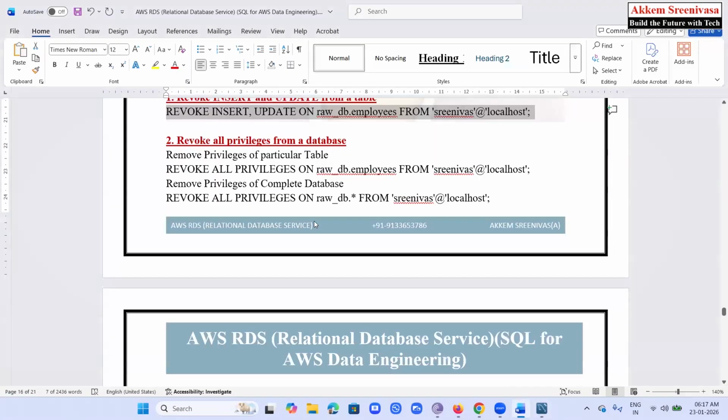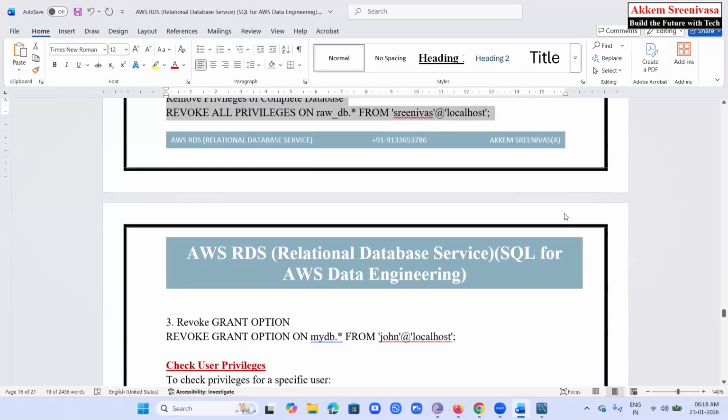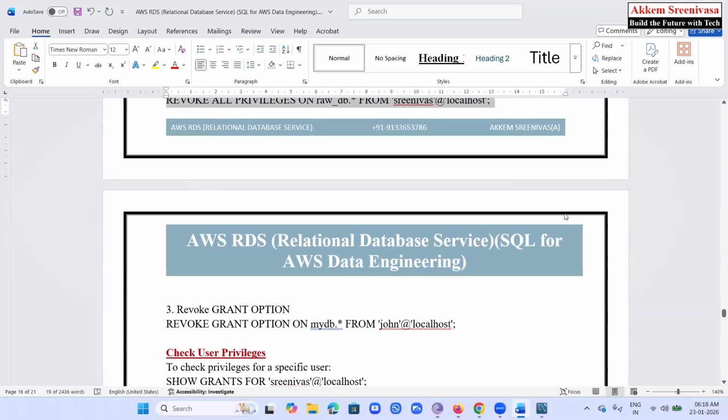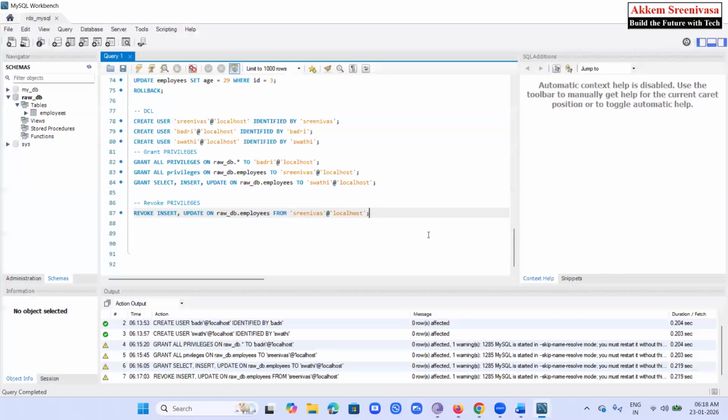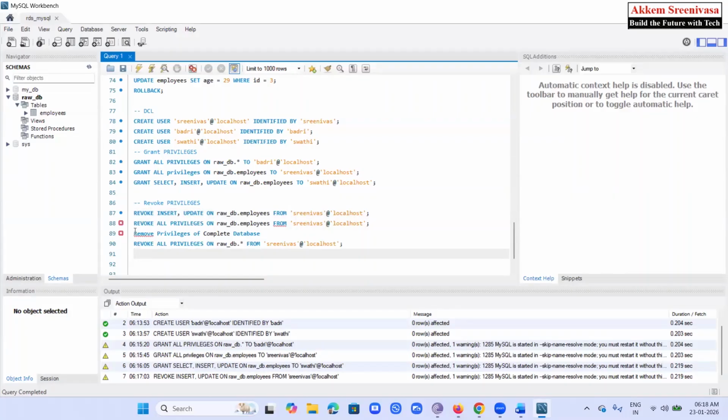Similar way, next I am doing a revoke operation, revoke all privileges from Srinivas user. So I am removing all privileges on the employee table from Srinivas user.